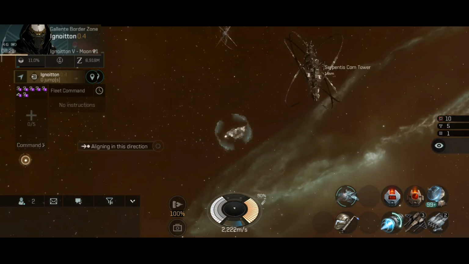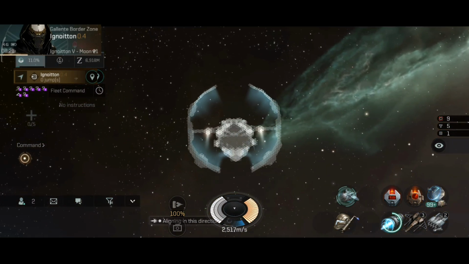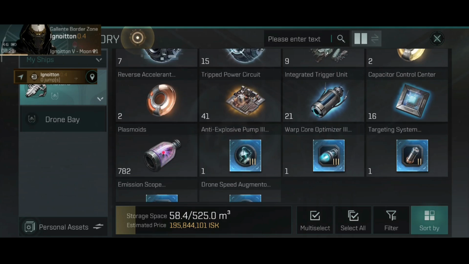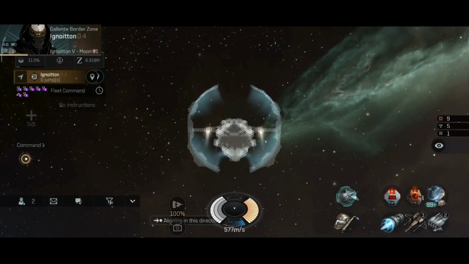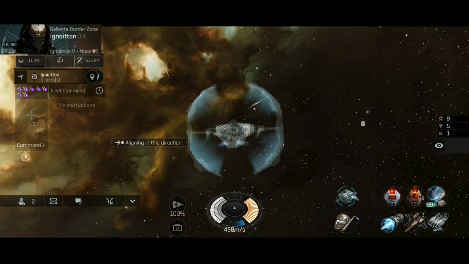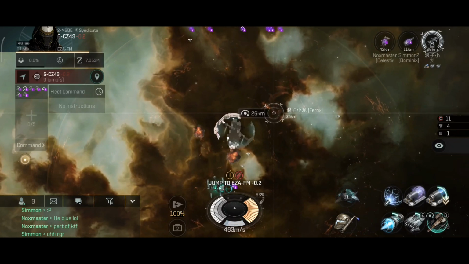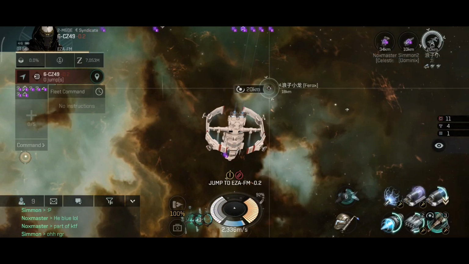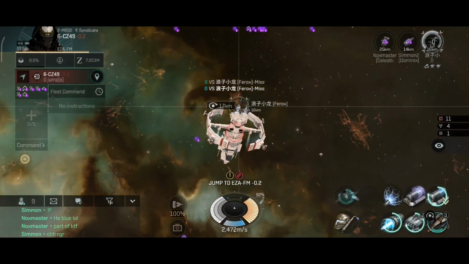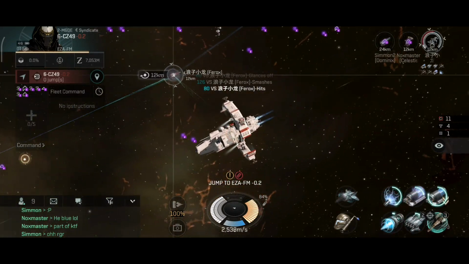Right, taking range, poking, and let's see if this will disappear. It disappeared. Nice. Let's check the... Okay, integrated... Okay, nice. Well, I have like 500 of those stacked, so... And well, for the finale today, this will be a Ferox Battlecruiser, already tackled. I'm going in for the web and for the scrambler. They are scrambled, they are webbed.